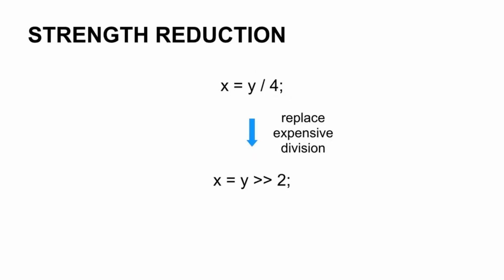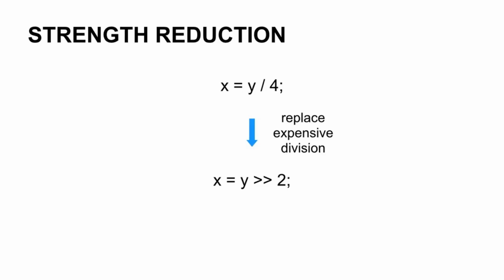Another example of a Peephole optimization, one called strength reduction. The idea here is if we have an expensive operation, like division, which you may not think of as expensive, but is more expensive than, say, an add or a subtract, we could try to replace it with a cheaper operation, like a right shift, if it would give us equivalent results. And it does give us equivalent results for the example we see here. Y divided by 4, if y is an integer, is the same as y shifted to the right 2 places. So we can actually make this substitution, and we'll see a little bit later, it does actually run faster.